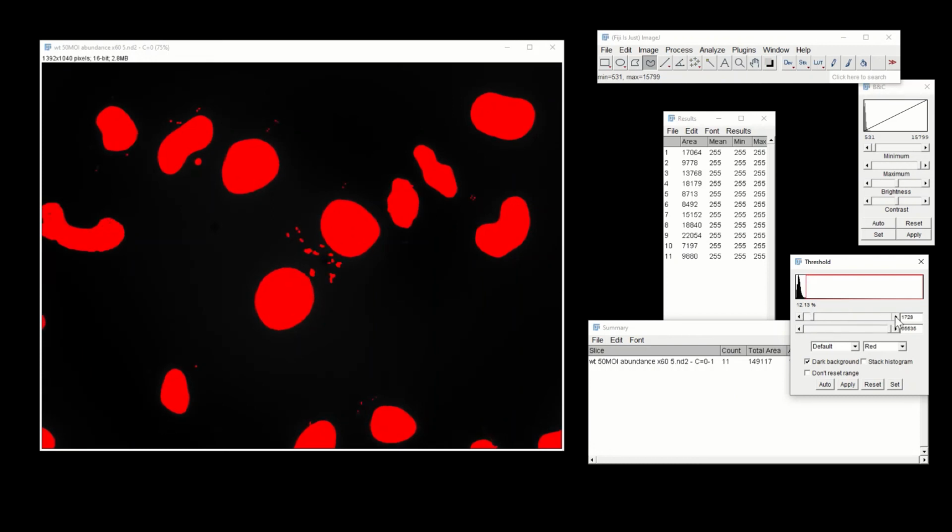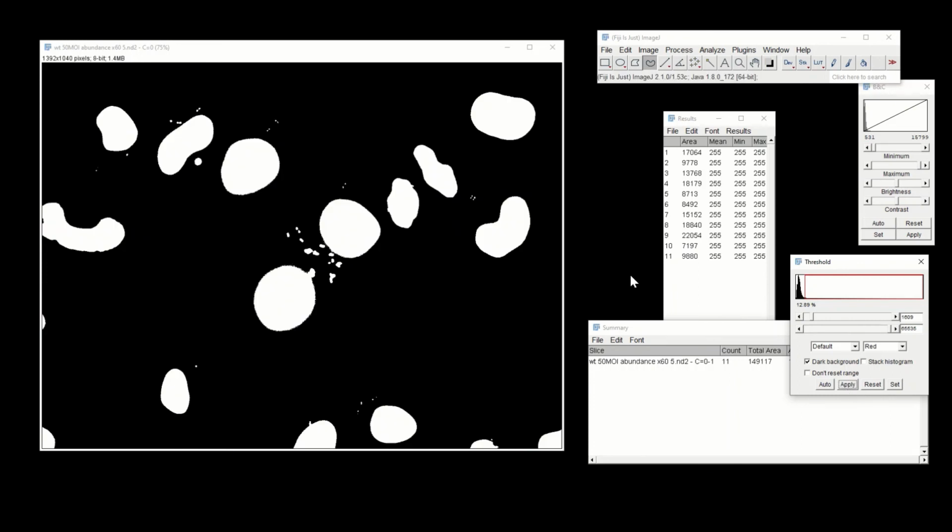Okay, so remember I told you that when you do this kind of analysis, you oftentimes lose some information. And you do have to compromise. You might not be able to capture all of the bacteria in addition to being able to clearly distinguish between different bacteria over here. So a compromise that you have to do. But for now, we're just going to highlight them maybe like this. Just give me a second here, maybe like this. So I think I'm happy with this, and I'm going to apply it.